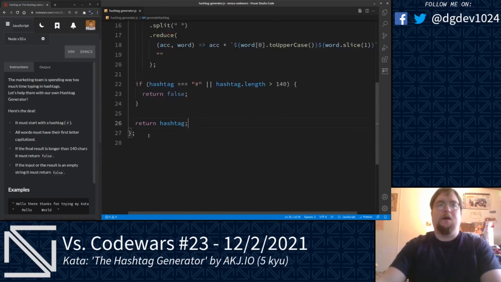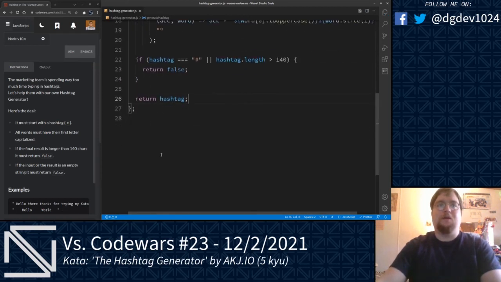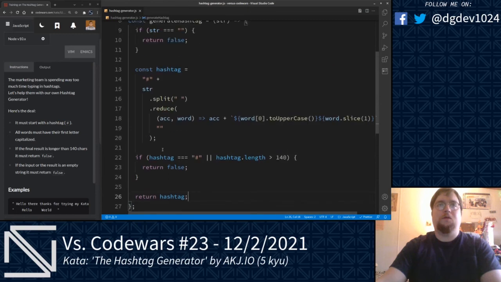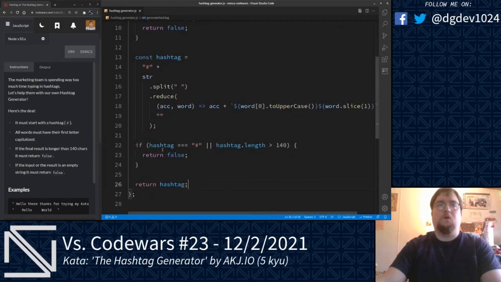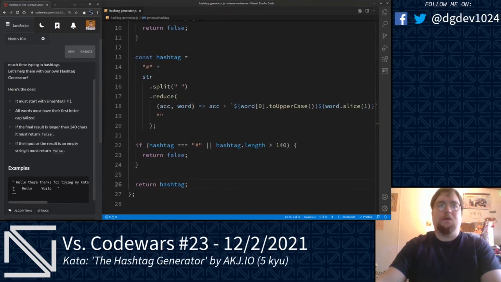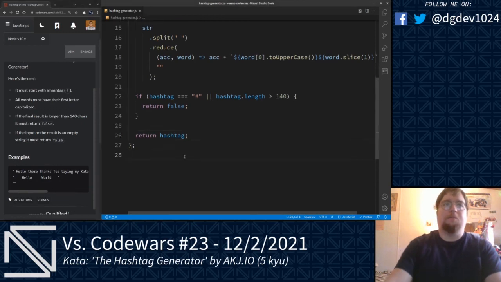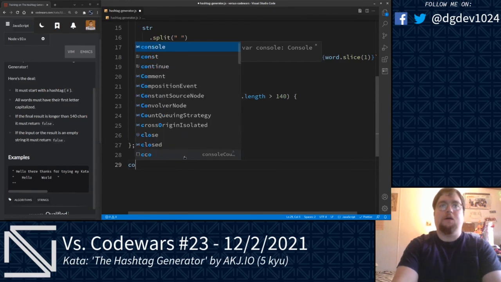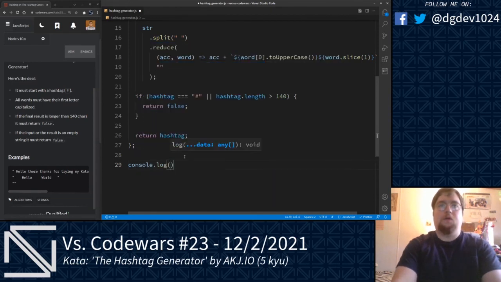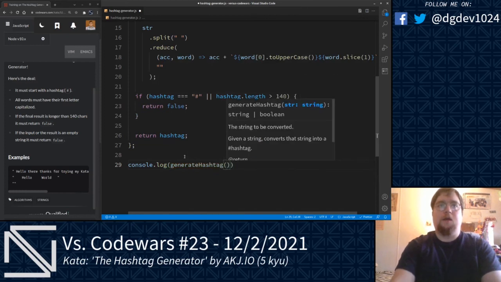Alright, let's go ahead and test this out here. Oh, wait a minute. You see this one with multiple spaces here. I have an idea of how to deal with that, but first, let's go ahead and test this out. console.log generateHashtag.